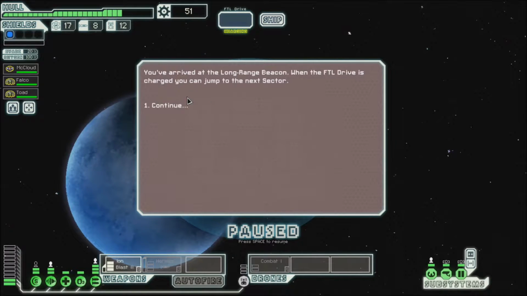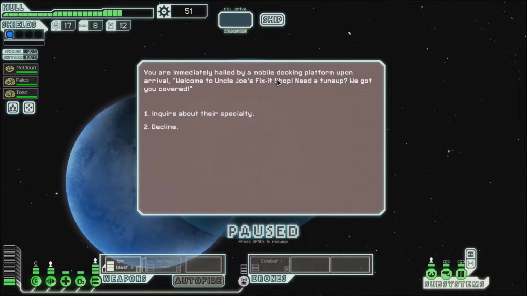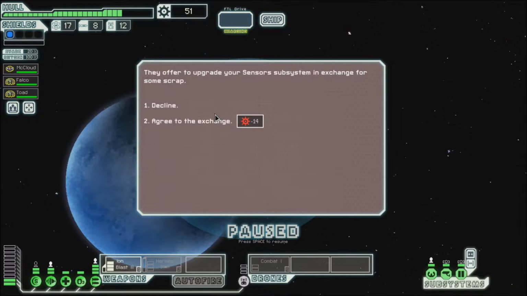You've arrived at the long-range beacon. When the FTL drive is charged, you can jump to the next sector. You are immediately held by a mobile docking platform upon arrival. Welcome to Uncle Joe's Fix-It Shop. Need a tune-up? We got you covered. Let's inquire about their specialty. They offer to upgrade your sensors subsystem in exchange for some scrap.